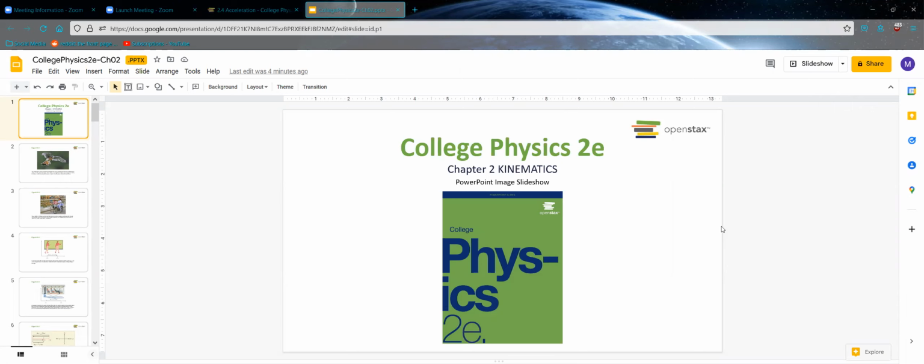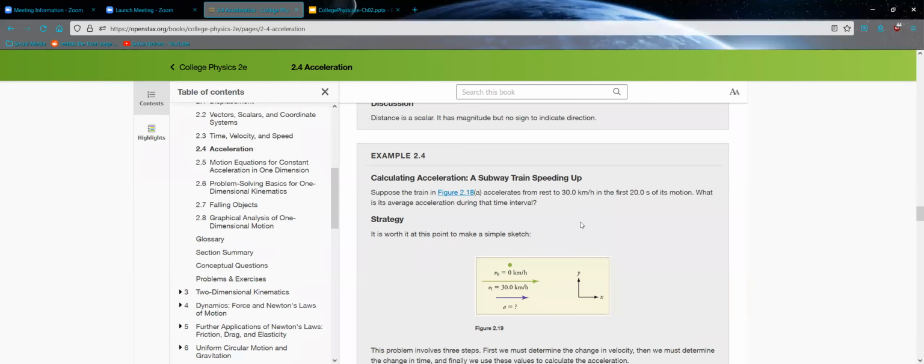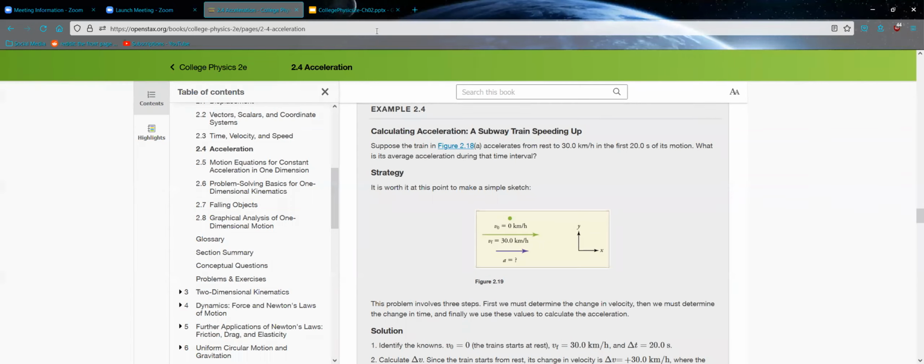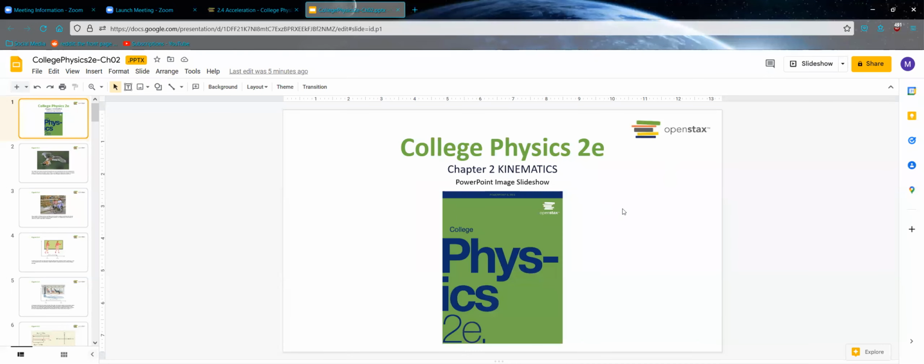This is the OpenStax text presentation for Aquinas Physics without calculus. What I'm going to do here is go through this presentation, go over the key main points, and do a couple example problems. When I do example problems, I'm going to reference the text that you have exactly and walk you through what they do. So I'm going to go back and forth between the textbook and the presentation itself. That being said, let's begin.